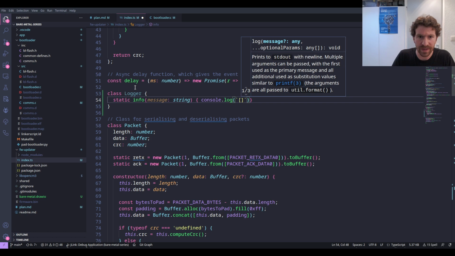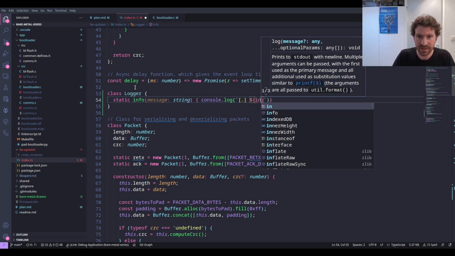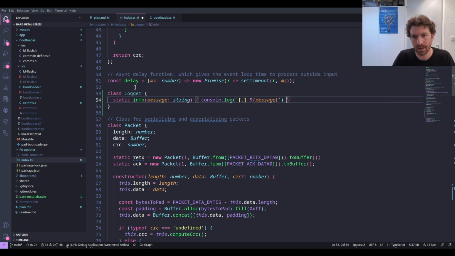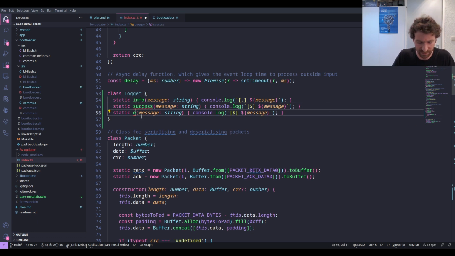So when we have an info message, we'll format it like this. When we have a success message, we'll put it like this. And when we have an error message, put it like that.